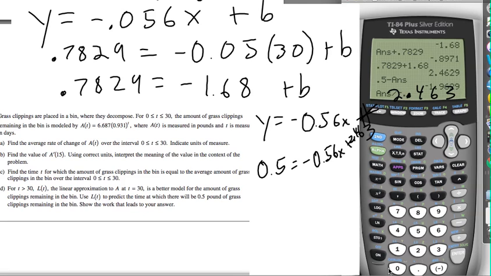I know some of you are looking right here and saying, Mr. Malsby, you wrote it wrong. That's true. Mr. Malsby is slipping. But this is what we get, 35 days, right? That seems reasonable. We got the 0 to 30. 35 is kind of an estimate for when we're going to hit half a pound, feels right. If you got something like 0.35, that would be a bad sign.